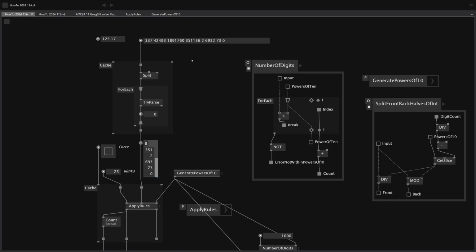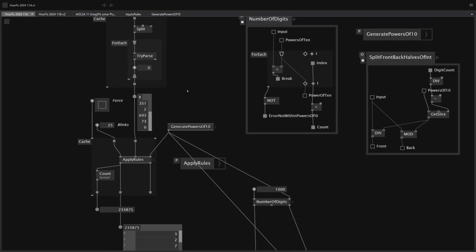Here's my solution for part A. This is just a simple brute force solution. Let's go through it. So here's the puzzle input, which is just a string of numbers separated by spaces. So we just use a split by space. We then parse those as a spread of integer 64 unsigned. And that was simply based on my instinct that these were going to be pretty large numbers. Once you've multiplied by 2024, not 25 times, but a bunch of times, you could end up with a very big number.